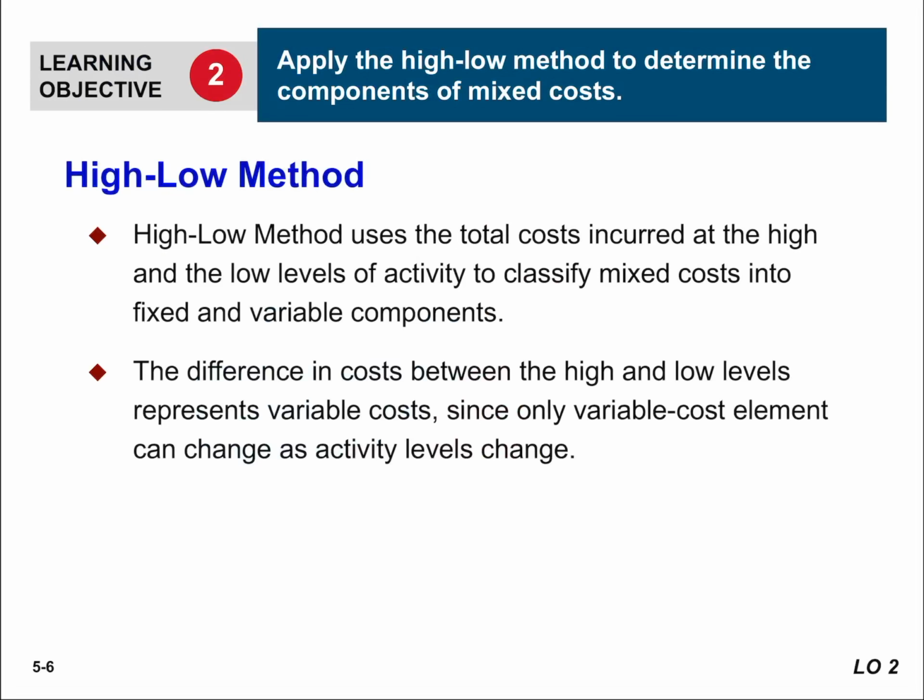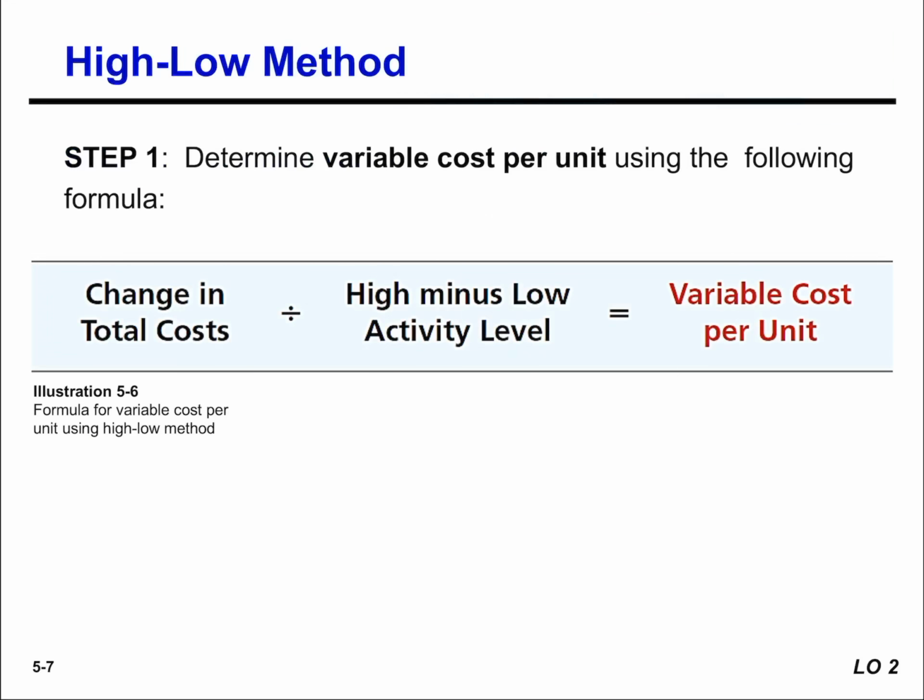So one of the things that we have to deal with is if I have a mixed cost, how can I break it down into its fixed and variable components? So we're going to use a method called the high-low method. And so the first thing that we have to think about is that if the cost is changing, that has to be because of the variable component. So what we're going to look at is the high level of activity and the low level of activity, and we're going to look at the change in the cost at those 2 levels of activity compared to the change in the activity, right?